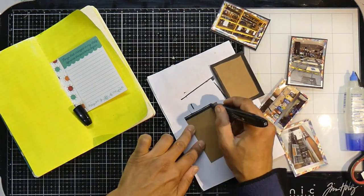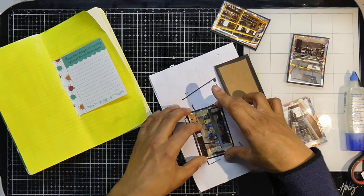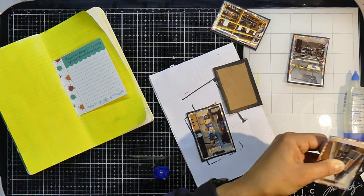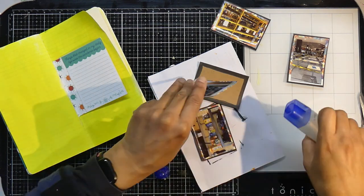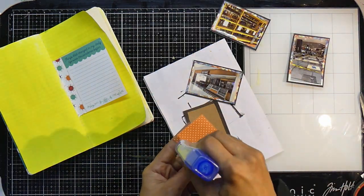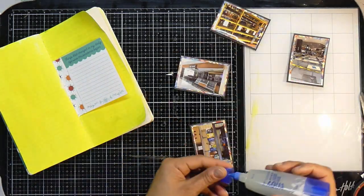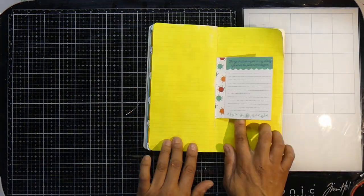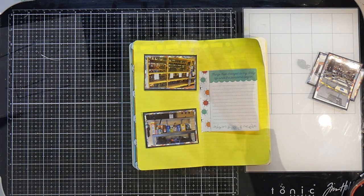So after I matted each photo with patterned paper, I wanted to put a black cardstock mat, but I couldn't find my black cardstock. I know I have some, but it wasn't anywhere where it's supposed to be. I just grabbed some craft cardstock and used my black pen to go around the edges to make it look black. Then I backed everything up with the mock black cardstock. That way the pictures had a little bit of color around them, and they looked really nice matted against the yellow background, which I'm going to adhere them to.